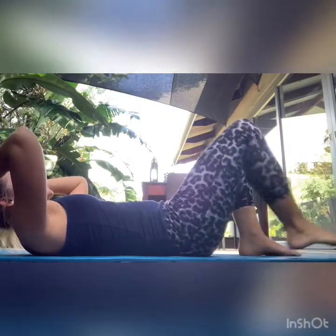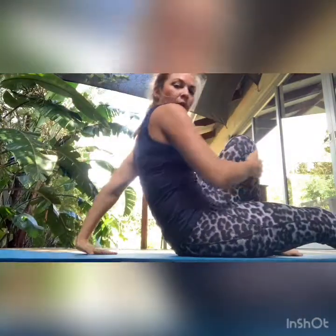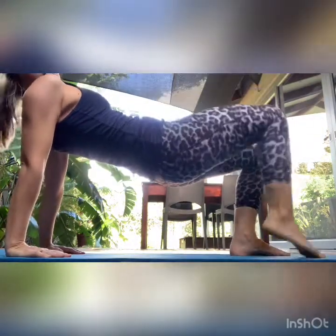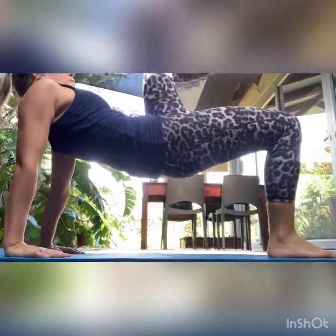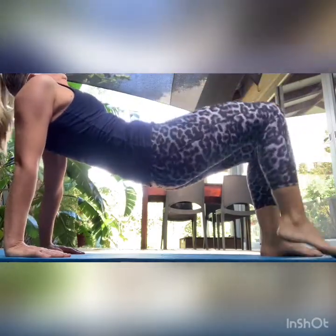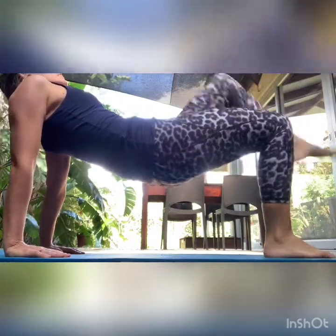And then we're going up into a tabletop. Use your leg to roll you up. Good. Hands facing forward. You can turn them to the side if you're struggling. Up as high as you can manage. And we're marching for 45. Place those feet up, slowly down. Or should I say fast up, slowly down.